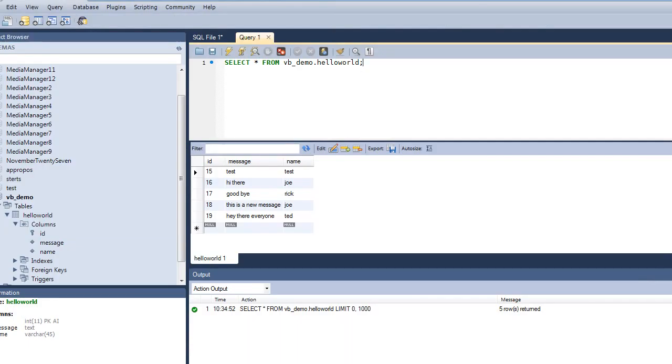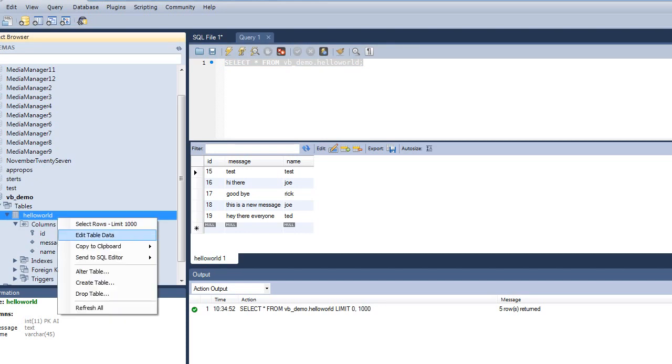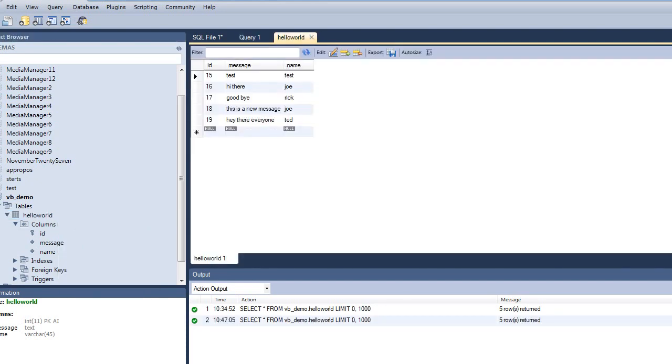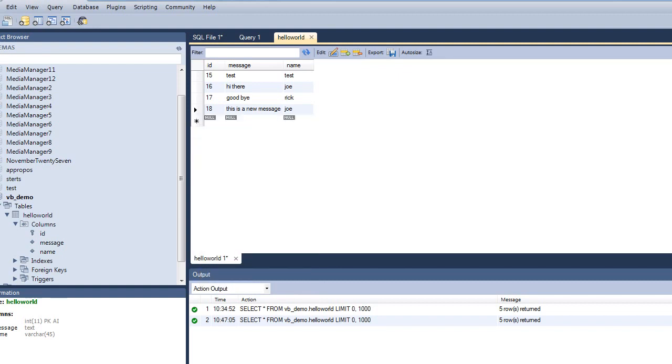And although I could try direct coding it into Visual Studio, remember I have a workbench that's going to help me out with this as well. Sometimes it can generate it for you. Other times you might want to be able to proof it out here. But what I can do is, in MySQL Workbench, I can right click on the table and say edit table data. And this would be how we would go in and edit. But we can also select a row and right click and delete it.